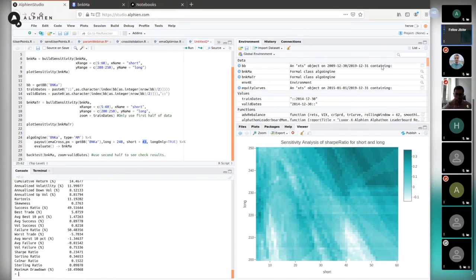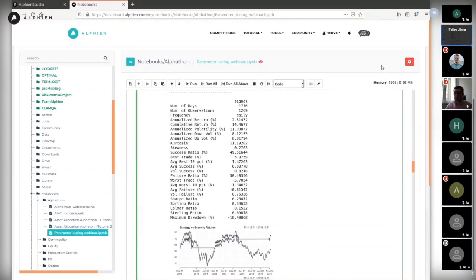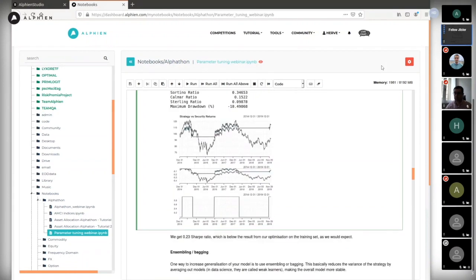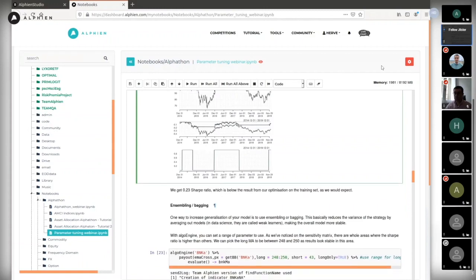It means that we have maybe picked parameters that worked very well on the zone where we looked at the data, but going forward in the future, we might not have as stunning results as we expected. So that's one way to double check if the way you've picked and fine-tuned your parameters is good. Let's go back to the notebook. As we said, 0.23 is slightly below what was obtained on the training data, but that's not very surprising. We just need to be careful to not pick parameters that only fit the backtesting period.